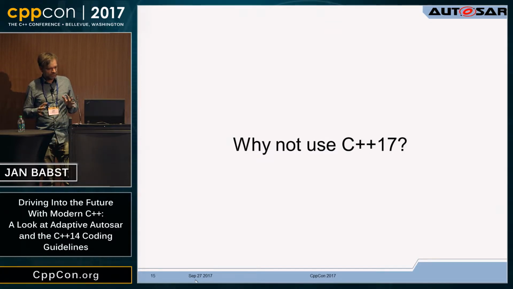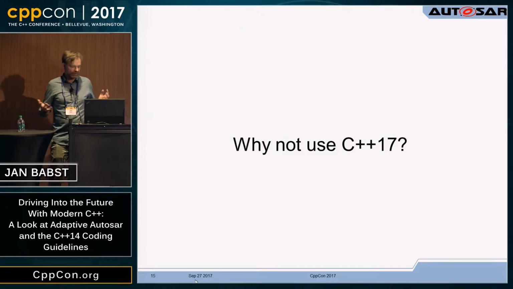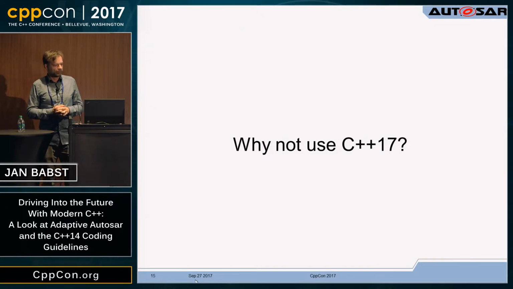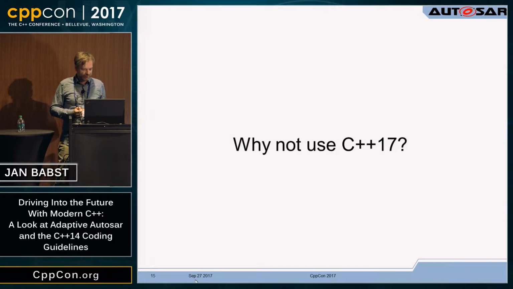And sometimes you need special compilers. You need compilers which are validated to conform to some safety standards. And such compilers are hard to find and expensive, and they're even hard to find for 11 or 14. So 17 is right now out of question, but we hope that we keep up, of course.